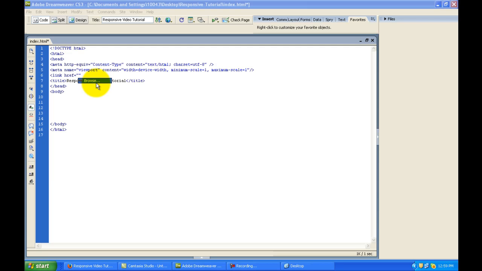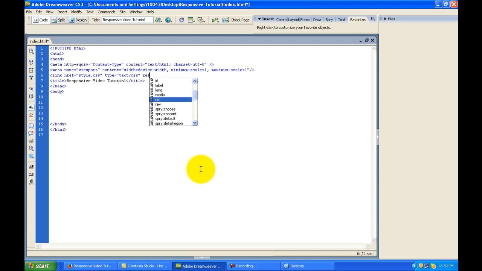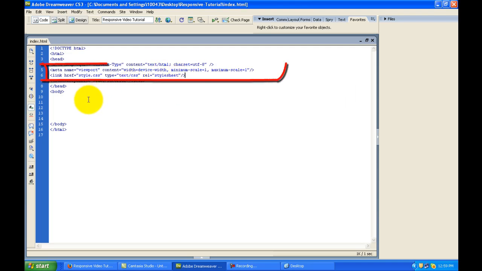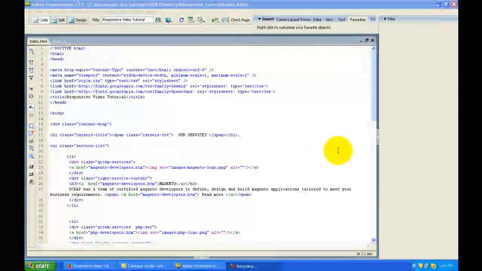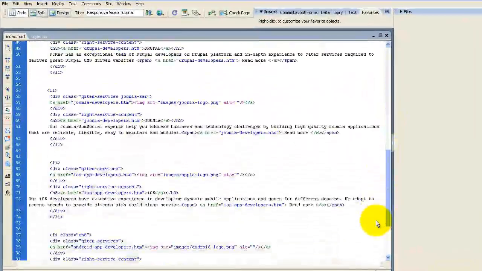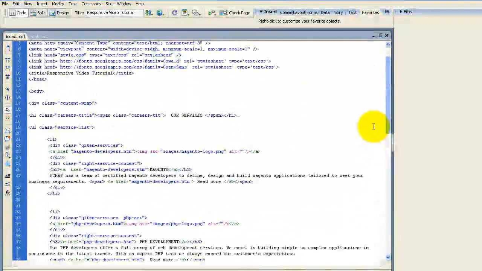Let's also include our CSS in our web page. And let's start our basic HTML design to our page. To make this tutorial short, I have already designed my HTML page. If you look at it, all the components are very basic with div tags, anchor tags, list tags, etc.